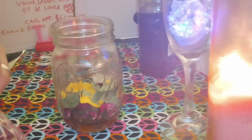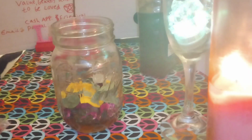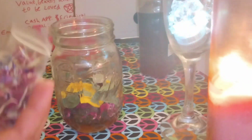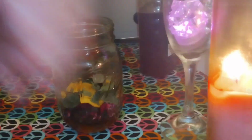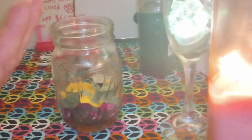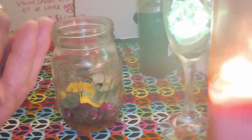Pink carnation petals, guys. These ones actually just dried out. I have a dehydrator I use. I can buy pink carnations, and all carnations, for $1, so it's pretty cheap. I got two carnations and I dried out the petals. There really wasn't any leaves on it.